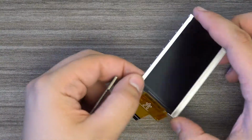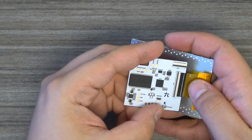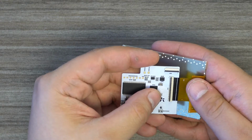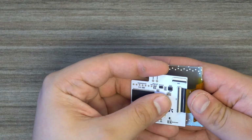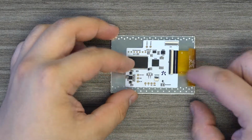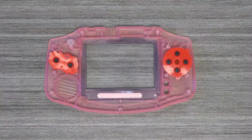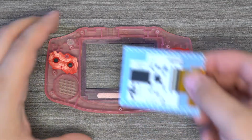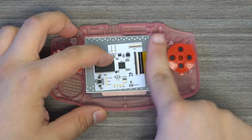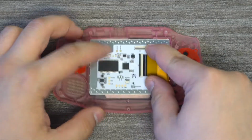Next, we're going to connect the screen and the control PCB. You know it's fully seated when you see the end of the black stripe line up with the board. From here, we'll drop the screen into the shell. It will be a snug fit.